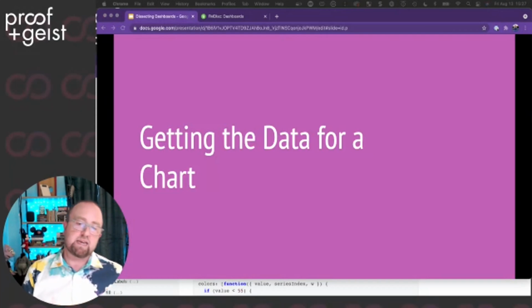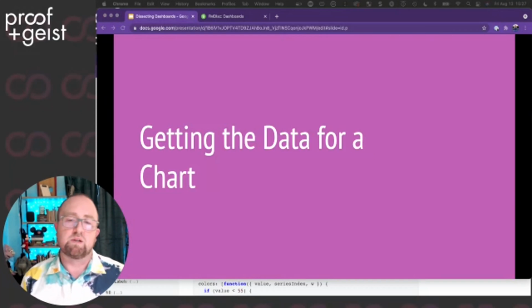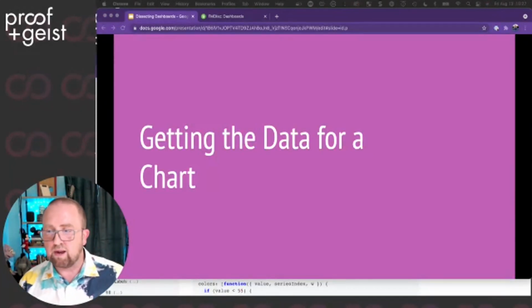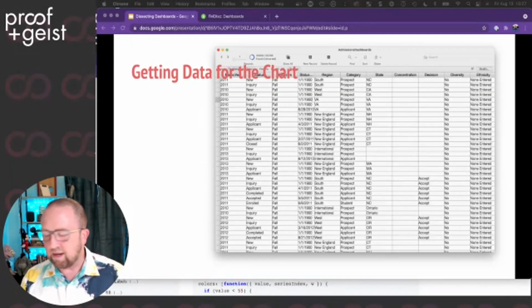This is an interesting idea, getting data for the chart. I think this is a big part of any chart. You have to think about how to get the data, and in some cases, how to configure it and work with it to make it work. So here is an example. You may not be able to see this very well. This is data in my dashboard here, a bunch of student records from our EDU stuff. There's nothing identifying in here, but it shows the process that students go through each year to apply for the school and all of the steps that they go through.